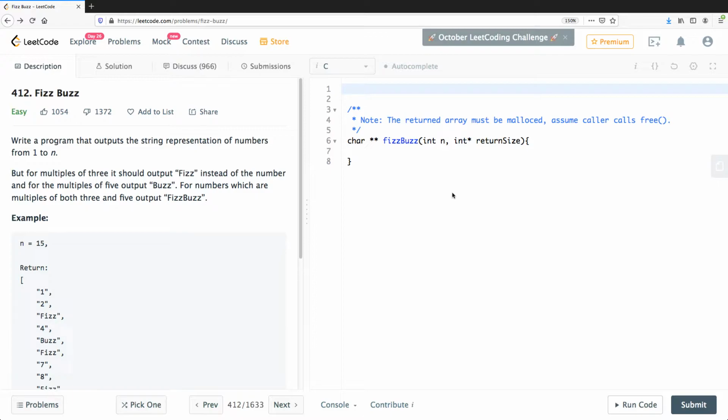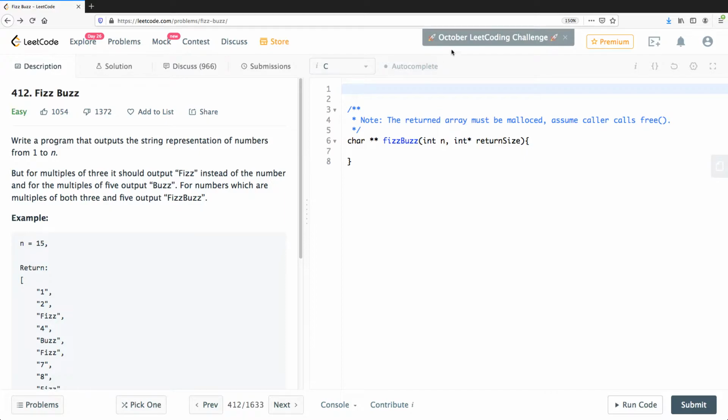Let's take a look. It says write a program that outputs the string representation of numbers from 1 to n, but for multiples of 3 it should print fizz instead of the number, and for the multiples of 5 output buzz. For numbers which are multiples of both 3 and 5 output fizz buzz.